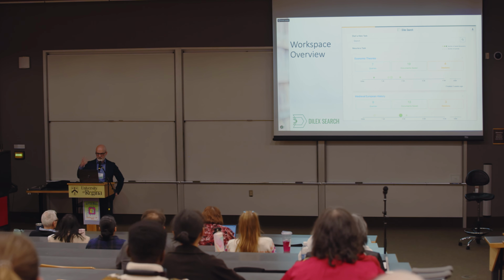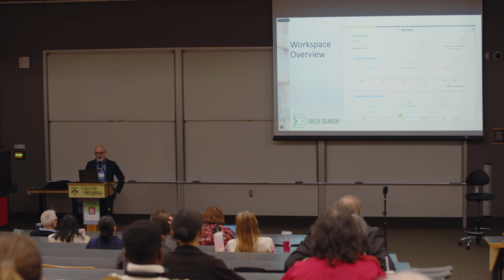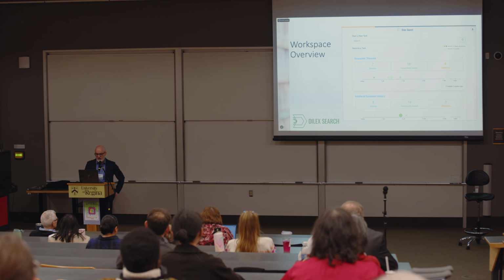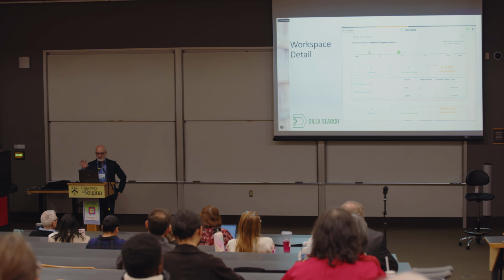So I'm just going to flip through a few interface screens of dialect search so you can see what it looks like. It has a workspace overview that gives us a bit of a history of what's available or what we've done in the past. If we get into something we've done in the past, we can see the queries we used and how successful we were with those queries. This is all meant to help us remember what we were doing in the past so we can get back to searching again. When we want to see what we found already, we can look at the things we found and explore amongst that found information.